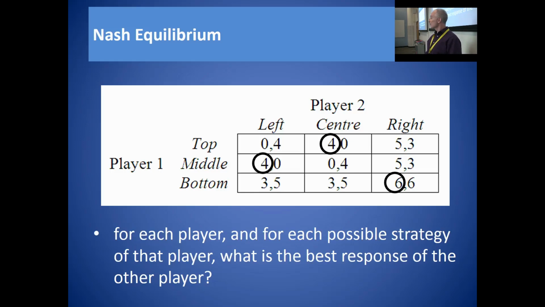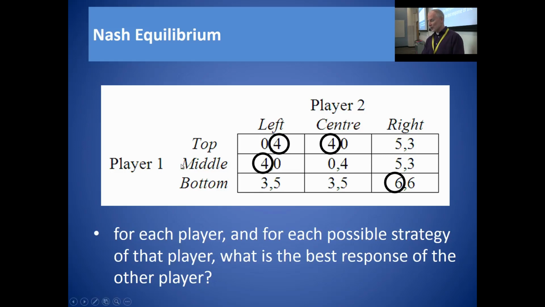Now let's do it for player 2. What are the optimal responses from player 2? Remember, what player 2 chooses is dependent upon the choice of player 1. So if player 1 chose top, what would player 2 do? Here, can you see it? Left gives a payoff of 4, centre gives a payoff of 0, right gives a payoff of 3. So there you go. Our optimal response is left. So I'll put the circle around the 4 to denote the optimal response.